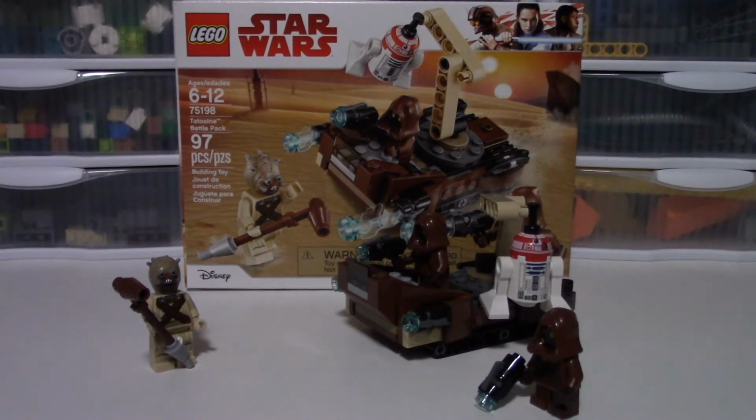And should you buy it? Yeah, sure. If you want the figures in this set, go for it. I definitely would recommend this set to anyone who's looking to pick up some figures for a Tatooine MOC or just wants to get some Jawas or a Tusken Raider to have in their collection. So overall, I think this is a pretty good battle pack. You know, the parts per piece might not be there at 97, but the figures are definitely decent, and that's ideally why you would buy the set.